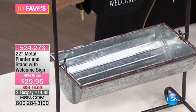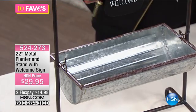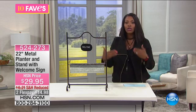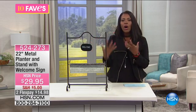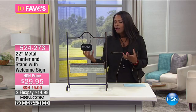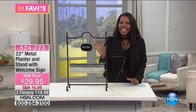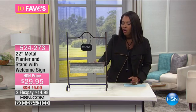If you have a really great front porch, and maybe you've got, let's say, a side table along the front porch, this would be really beautiful. Maybe this is gonna be right as you enter the front door in your entryway, because it is a welcome sign. And so you're welcoming, whether it's your family or friends, to your home. It's these kinds of things that are those little designer touches that make all the difference.